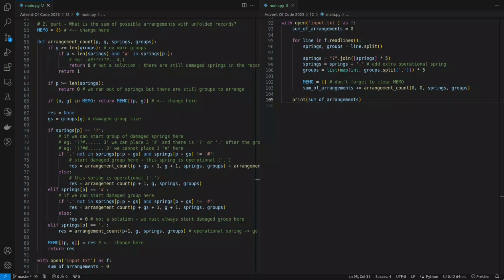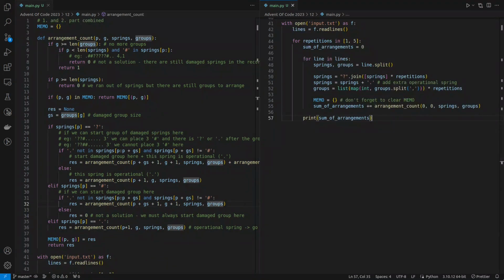So I added 3 lines of code, and voila, I have an efficient DP algorithm. I introduced a memo table which contains the results to the subproblems. When I reach the same subproblem again, I simply look up the result in the memo table. It is as simple as that. We can use the same technique on both parts of this puzzle. The solution is going to look like this.